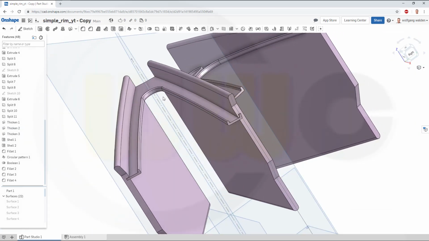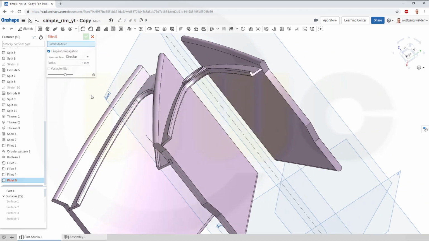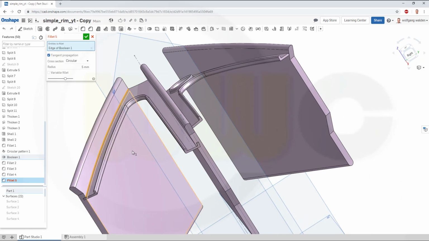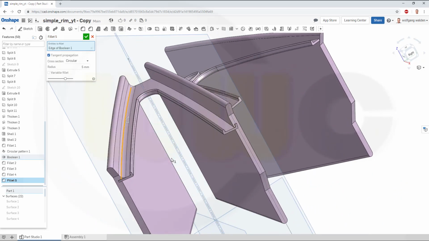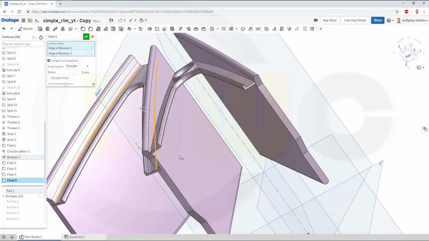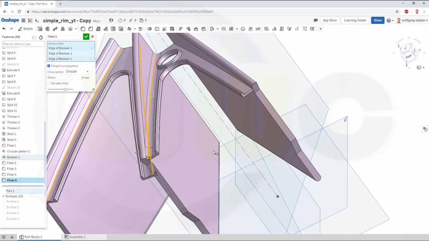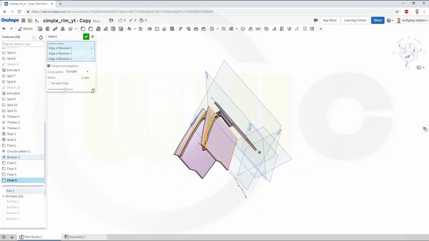Now let's go for maybe 3 or 5 fillets. Let's try 5. This edge, that edge. Let's see if this one could be 5 as well. Sort of. Let's go for 3 millimeter.